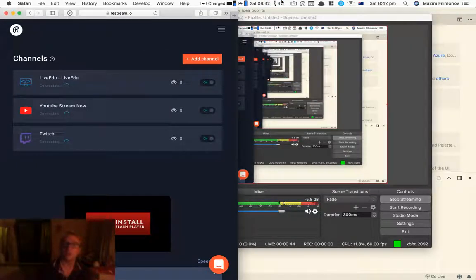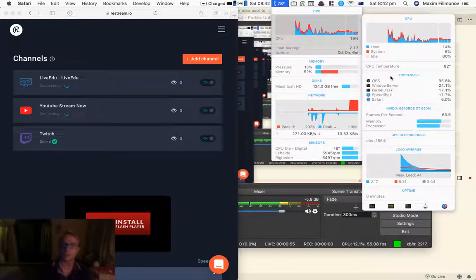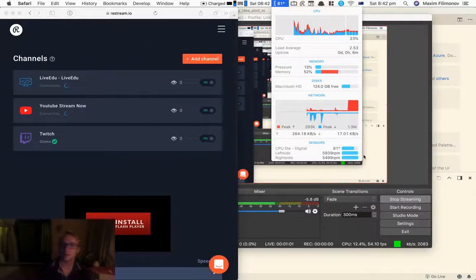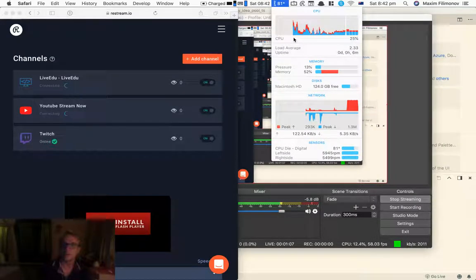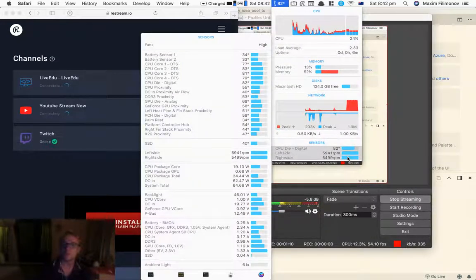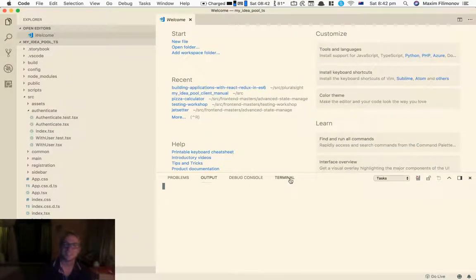78. Yeah, when it goes over 100, basically the Mac has the full switch. So if you go over a specific temperature, it shuts down the graphic card, and it is using the graphic card now, as I can tell here, the NVIDIA GeForce, and it's because OBS is taking the stuff there. So I'm hoping that this doesn't go over 90 degrees. There is no way I can spin more fans. This is the maximum fan I can do. So we'll see if this actually works.